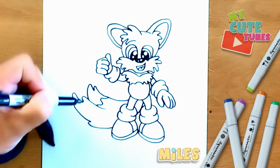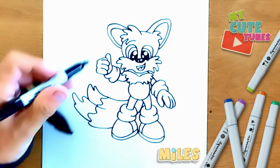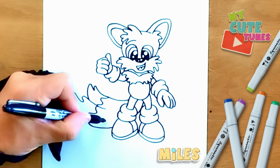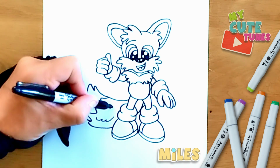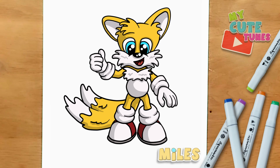And then we're just going to put some texture here as well. The color differences in Niles' tail, and maybe some hair, and here as well, some hair. And there's Niles. Now you can check out my picture and try to match the colors.